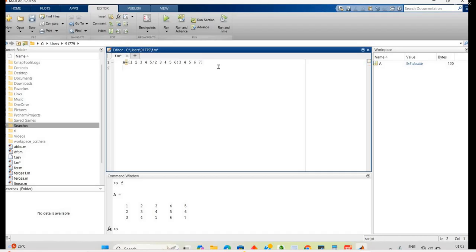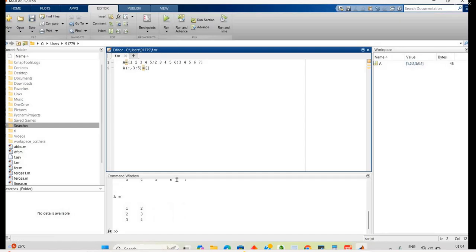So how I can do it is, A, that is the variable which you have assigned to the matrix, opening round bracket, colon, comma, 3 colon 5, close the bracket, equal to empty bracket, or the empty matrix. Now this 3 colon 5 means it will display only the columns from 3 onwards to 5, that is 3, 4, 5. The first 2 columns will be deleted. We'll see this.